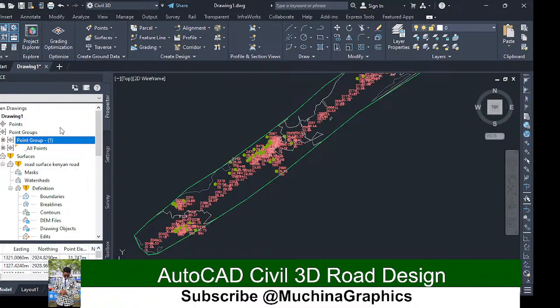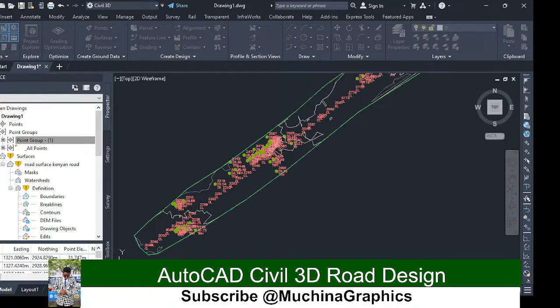Go back to our points. Click there. Properties. So we have points. We have description only. Elevation, point and description. I will apply. I want to see how they look, and then include with matching CL.